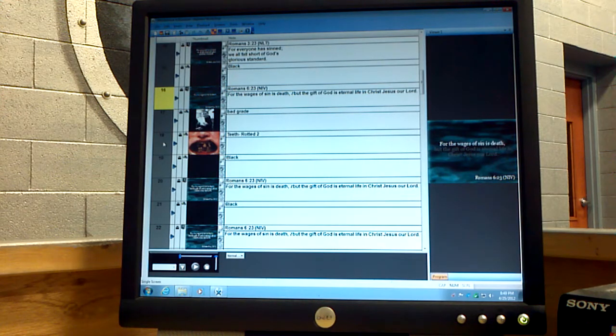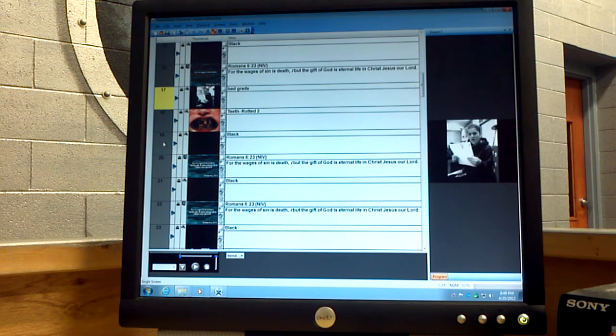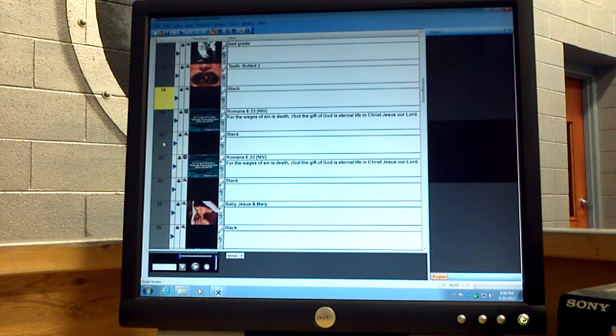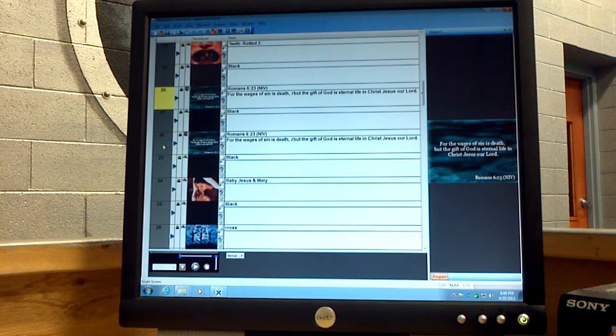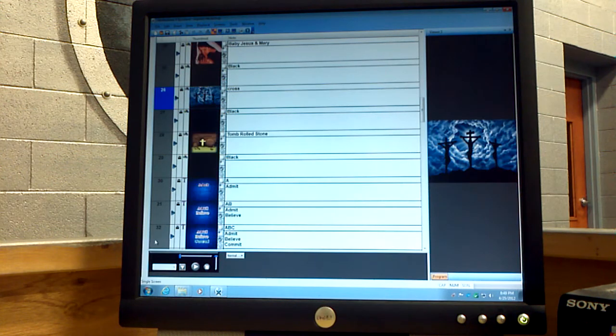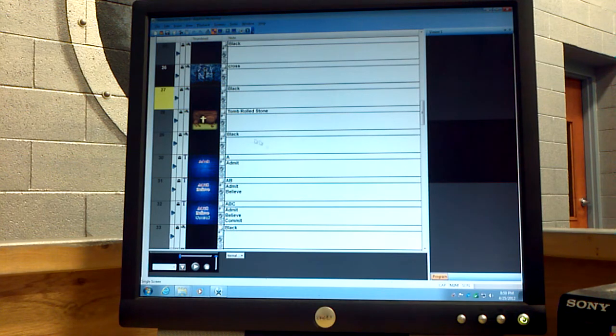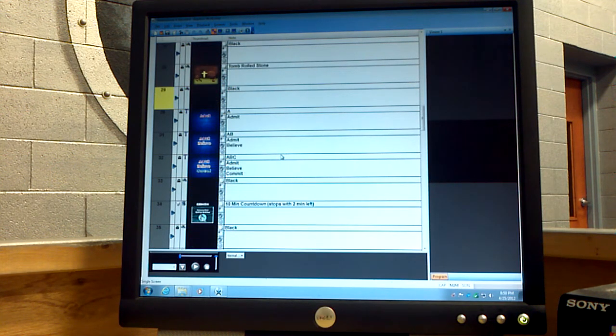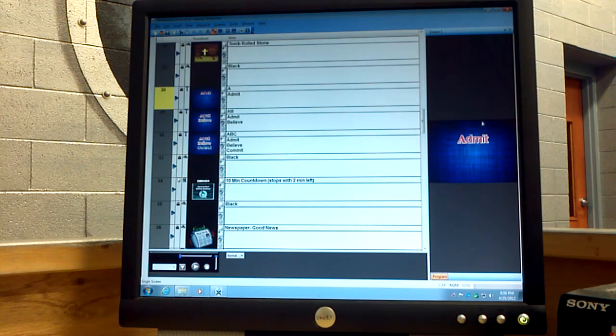So in the case that you're not going in the exact order of the script, that's when you use your mouse and you double click. So I'm going to move here from slide 20 to 26. I'm going to take my mouse and I'm just going to double click. I know you can't see the mouse, but you can see I made a large jump there. And right now you can see where I'm at because it's blue. When you go in consecutive order, then you can see where you are based on the yellow and also what's on your viewer screen.